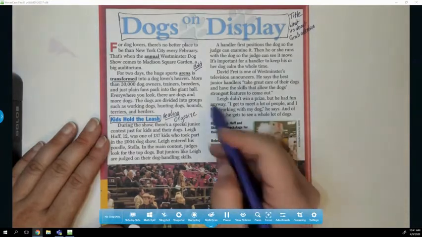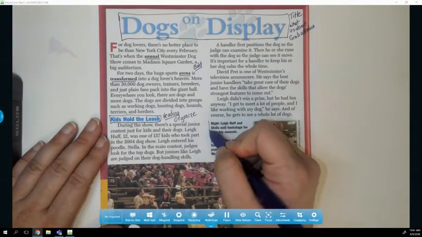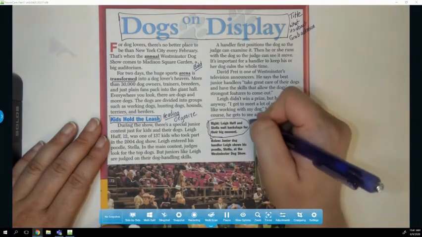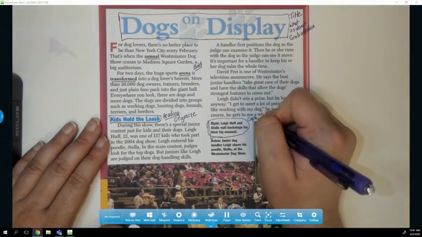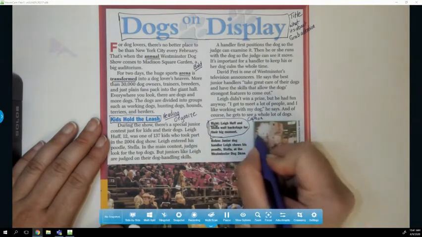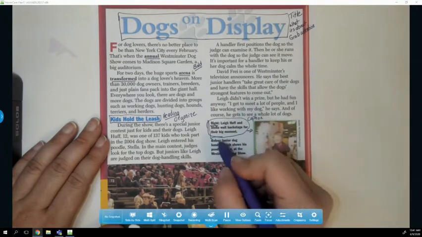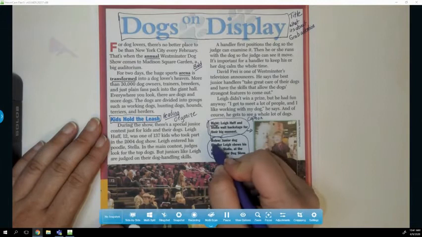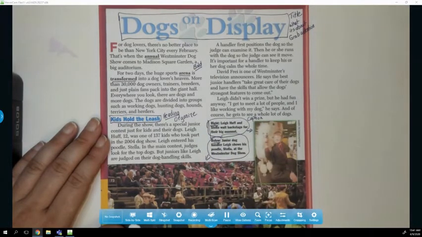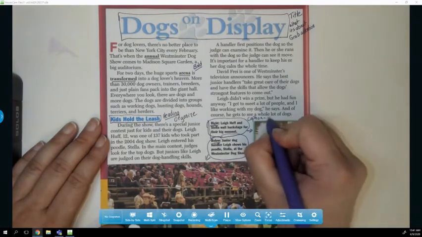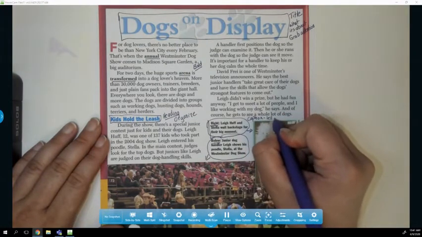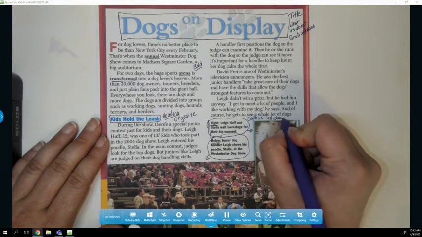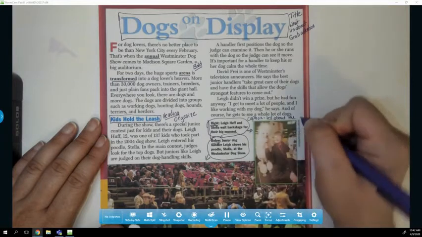But what I do see right here, oh, let's do a circle this time. What I do see right here is a caption. And right here it says right. So that tells me that this caption is for this picture. And then this caption says below, and that tells me that it is for that picture down below. And these captions tell about the photograph.